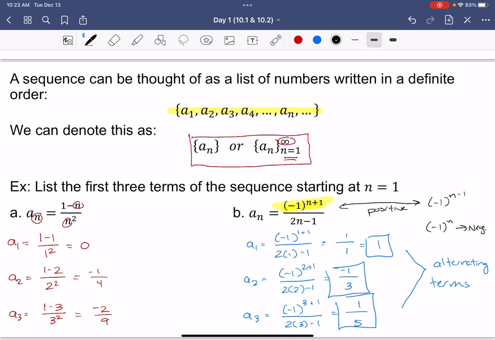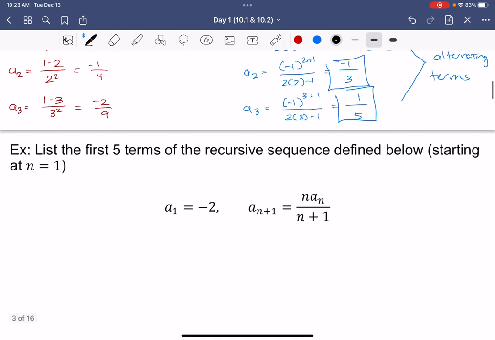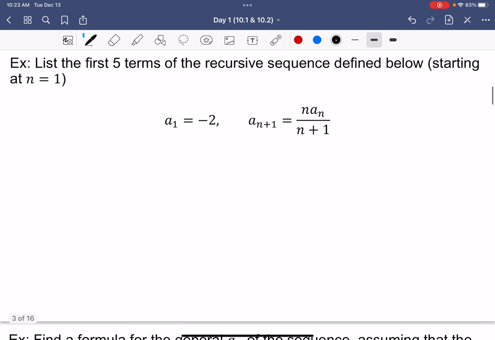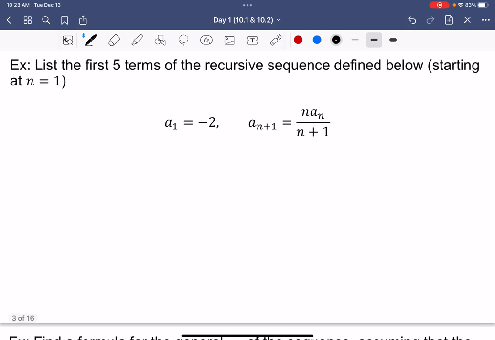So there's two different kinds of sequences. We can find the numbers just fine. And then the other kind of sequence that we will see a little bit of is what we call a recursive sequence. This one plays a bigger role because we can't just jump around. Instead, we will have to do these in a particular order to get our final answer.